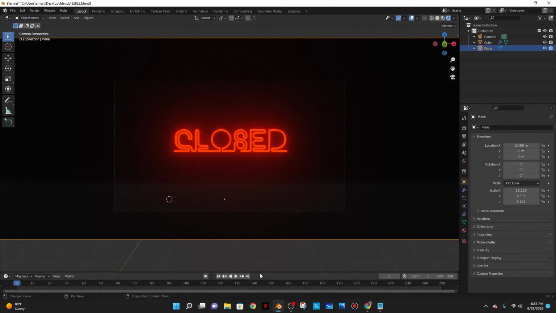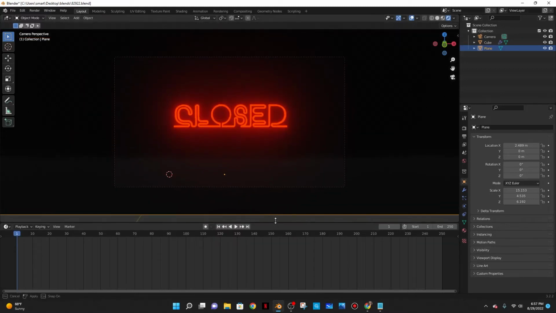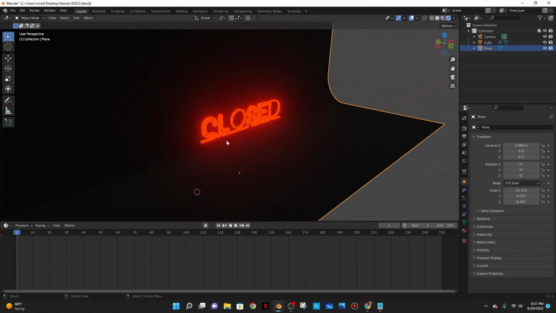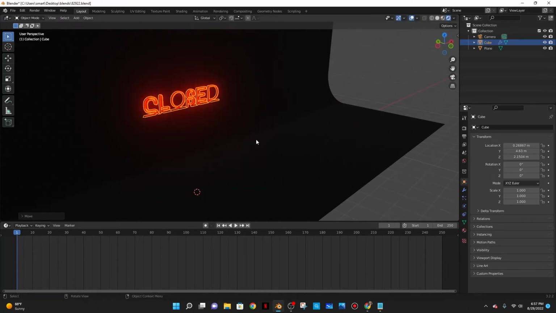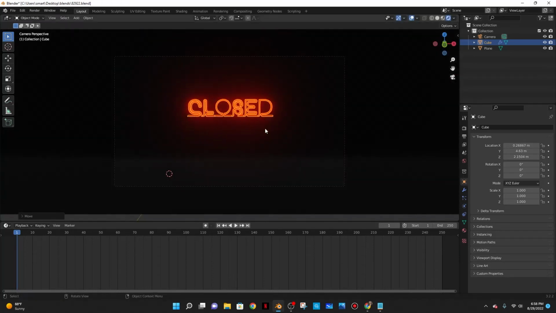So the way that I'll do that is I'll just pull up the timeline, and this is where the keyframes come in. So I'm just going to move this, press G and then Y to move along the Y axis, go back to numpad 0, and it should look a little bit farther away. And then I'll have that be the starting position.